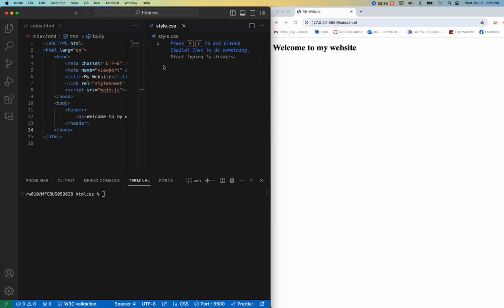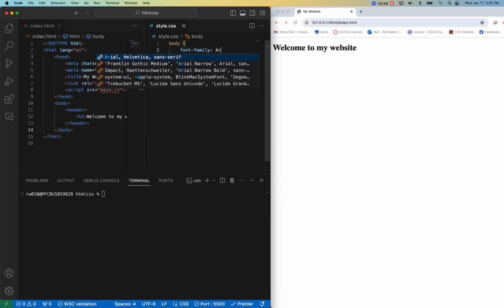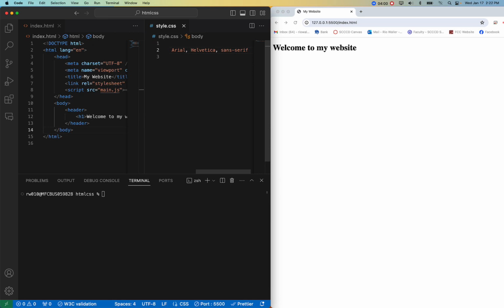So now I'm going to style the body. Just some basic styles that I want on the body, right? So here we go, on the body itself. Now at this point, you'll get a little squiggly line because it's a rule set. We're writing a CSS rule set, and there's nothing in there. So I'm going to do font family, and I'm going to say Arial. Now, if you remember me saying this last time, and by the way, notice immediately you can see over here that it applies that immediately. That's cool. I can already see that happening.